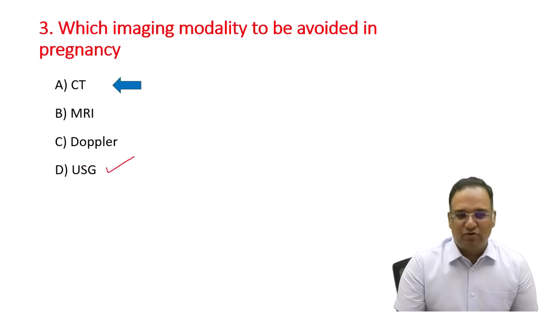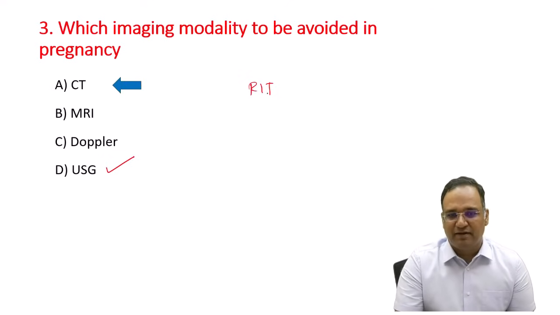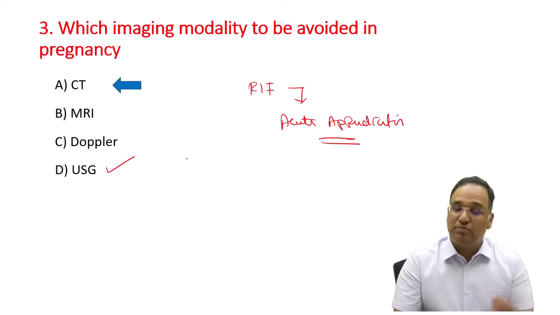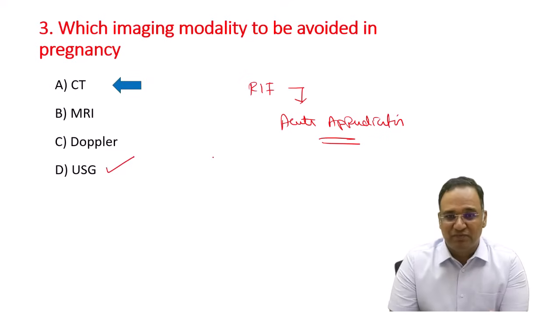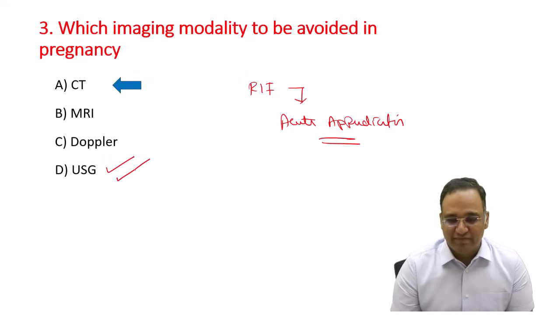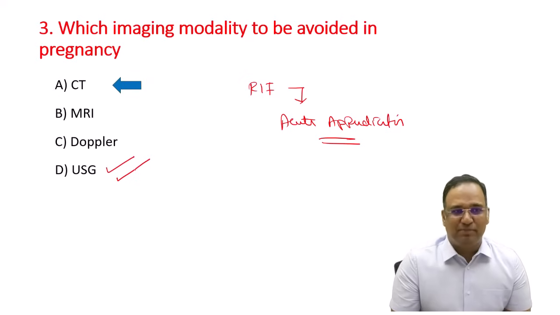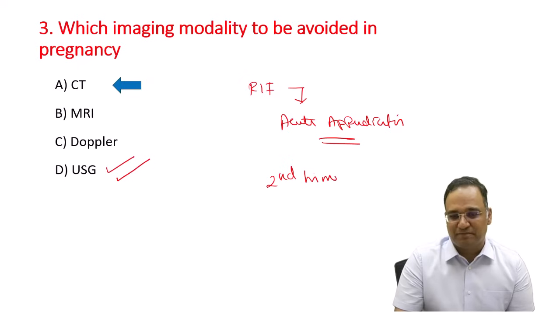The most preferable would be ultrasound, because most patients come with right iliac fossa pain, most probably because of acute appendicitis in pregnancy, and the best investigation is ultrasound. It could also be ovarian or adnexal pathology, or right hypochondriac tenderness and pain. All in all, ultrasound will be the preferable investigation. For any surgical procedure in pregnancy, the best time to do it is the second trimester. Understand this, second trimester. Very, very important.